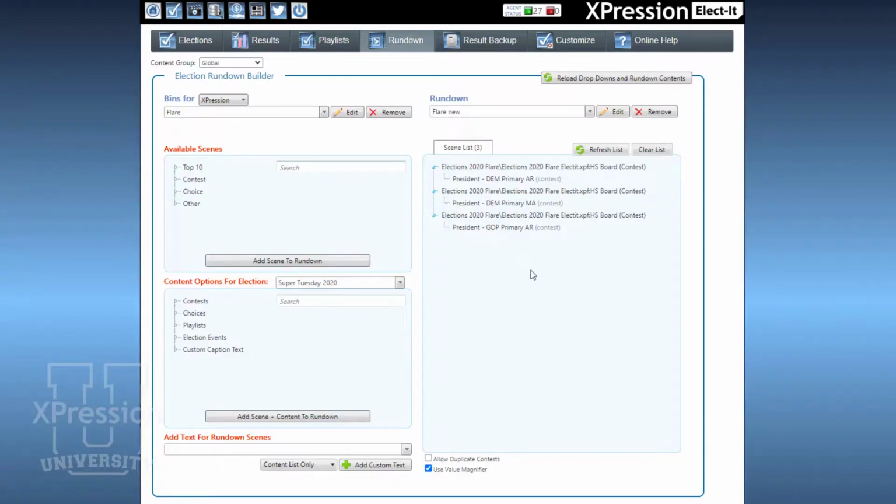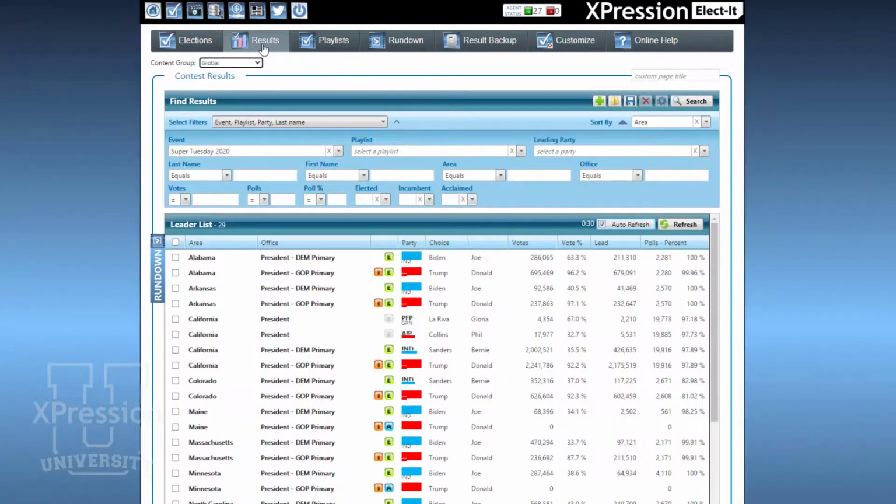All of this building of the rundowns behind the scenes with a close look at the results helps our on-air operator by simply providing them with the most relevant races in the form of a rundown which they can access, rather than them having to evaluate the results as well as generate the graphics to put to air.